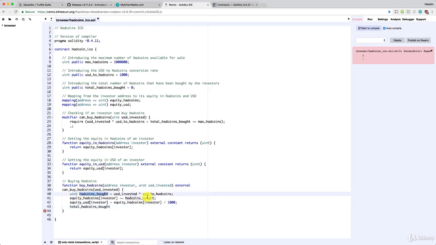So that's why I'm selecting this and copying it, because now I'm going to use it to update the total number of altcoins bought by the investors the following way, by simply incrementing it by this number of altcoins bought by this specific investor. All right, we just add up some new altcoins that were just bought to the total number of altcoins that were bought by all the other investors. Great, let's not forget the semicolon, and we are done with the function. The red flag just disappeared.